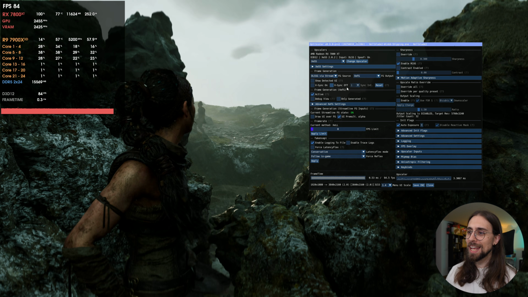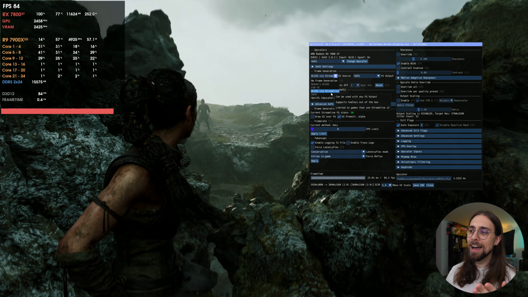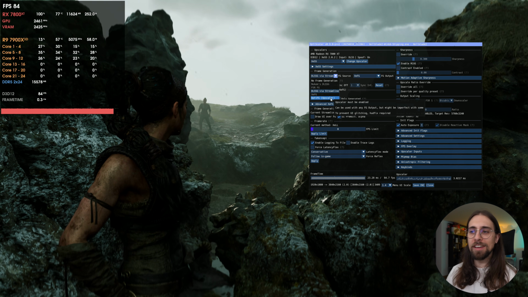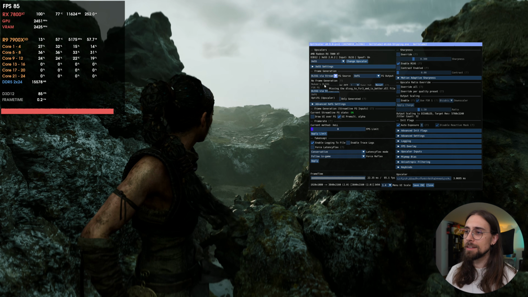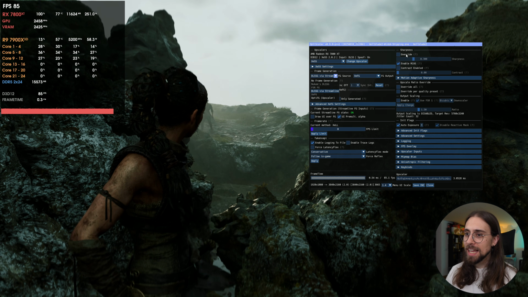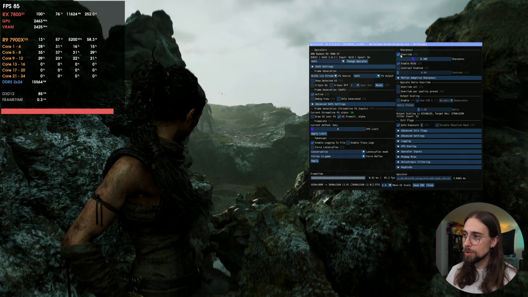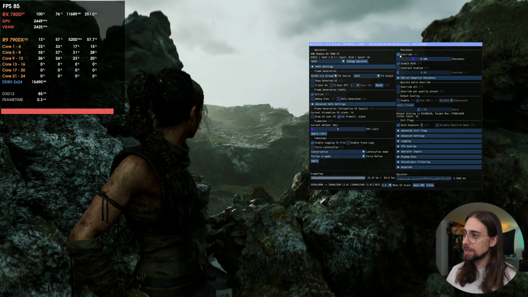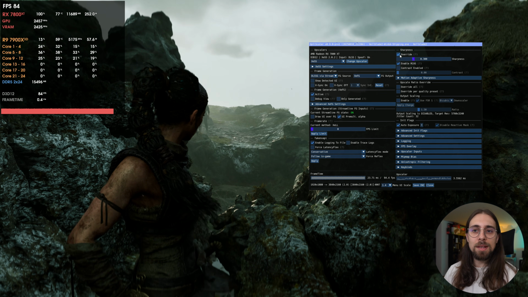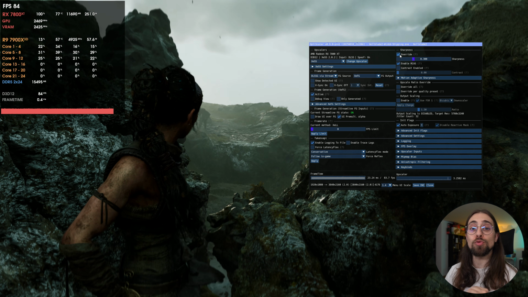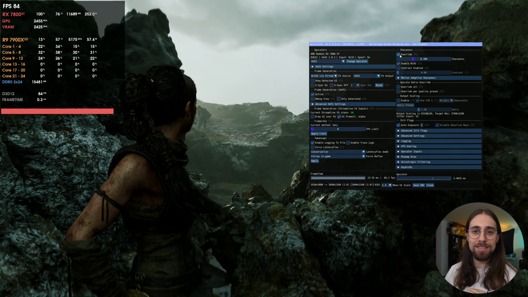XeSS frame generation, XeLL, DLSS via Streamline, OptiFG also working, Hotfix working perfectly, Nukem's FG working as well. I mean, man, you can even select and override the sharpness of the game. If you want the game to look sharper, you can do it on the fly, and it just works. I mean, this is something that every single player aficionado should be downloading right now. It is a must, really.